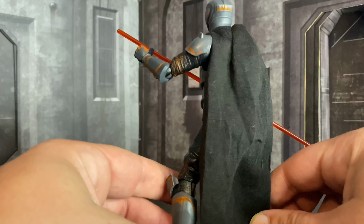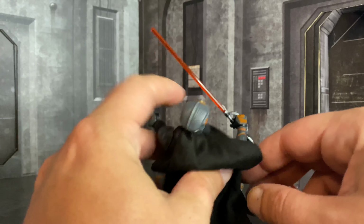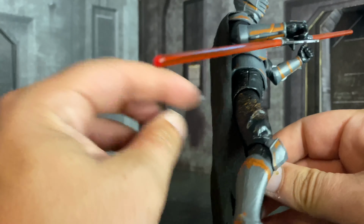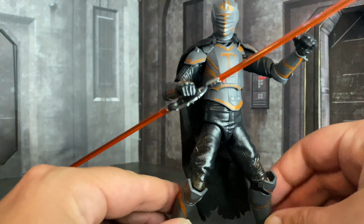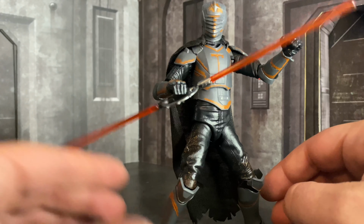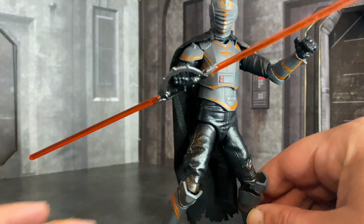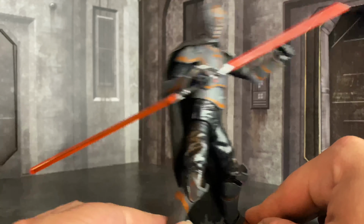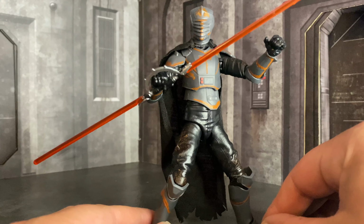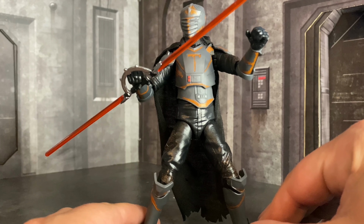But like I said, the armor definitely needs a complete repaint, because these colors are all wrong. And I like the rust on the black. That looks cool, but I don't know what they were thinking when they did the armor and the coloring on that, because that just looks really, really bad. It kind of looks cool on the helmet, but again, not gray armor. He had black armor. So yeah, gonna have to repaint this one.